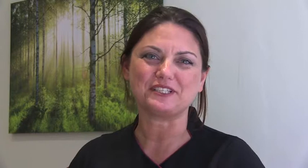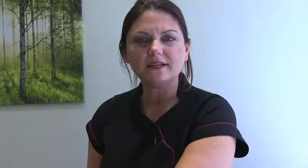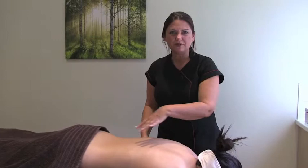So let's make a start. First of all, just wipe over the area with an antiseptic wipe, obviously making sure that we're clear. I'm just going to do some points along my client's back here. Up and down the spine we have our central nervous system, we have blood flow, lymphatic system, and a lot of muscles that run up and down the spinal area.